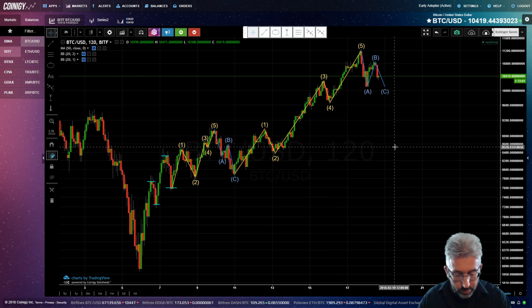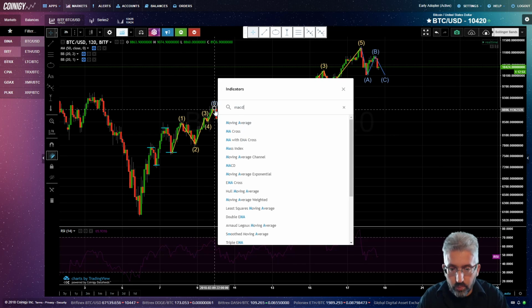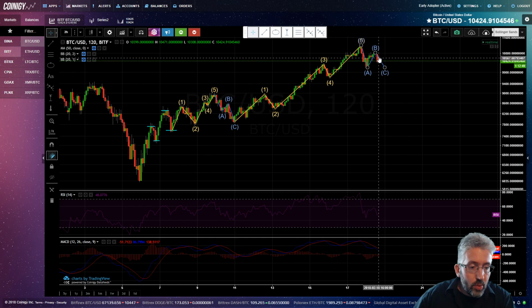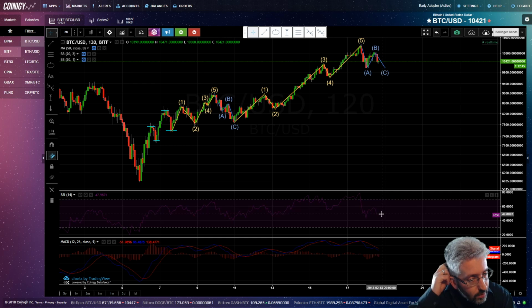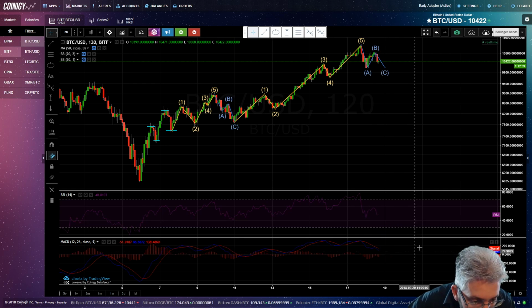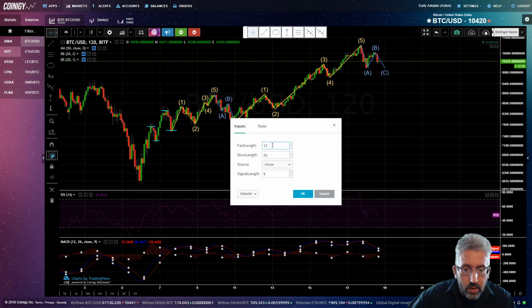Of course, one of the things we can always do, right, is add the RSI, add the MACD, and start seeing where we're going, right? So right now we were going down on the RSI, being oversold. We go a little bit up. The MACD itself, this is hard to read, I realize that. Let me see.